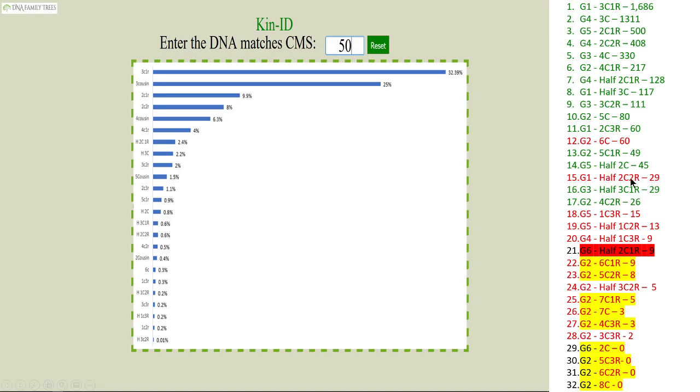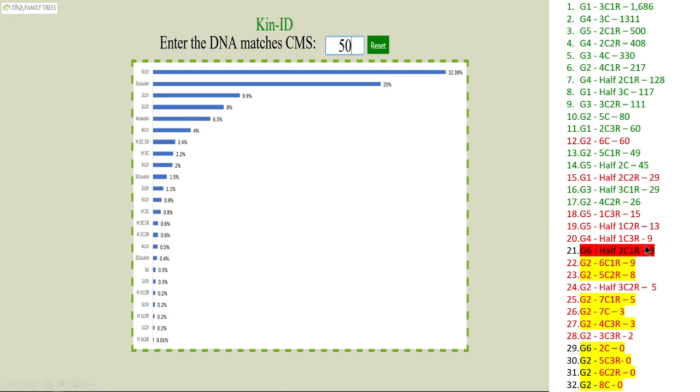This one is not. This one, half second cousin, twice removed. That is right here. I have that as 0.6% likelihood. All right. And so you see this one. This one is a big anomaly. Before that, let's talk. The ones in red are the ones that are different. And then you can see from about 17 on, it's completely different. But in this one, it's different, but notice it's still in black.